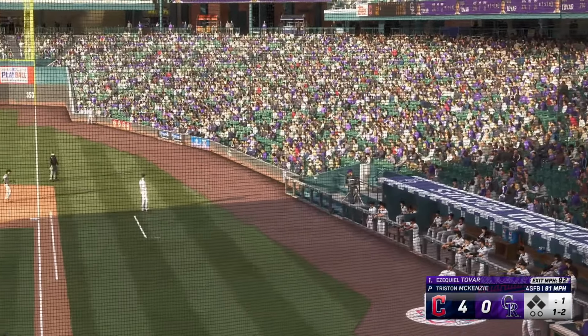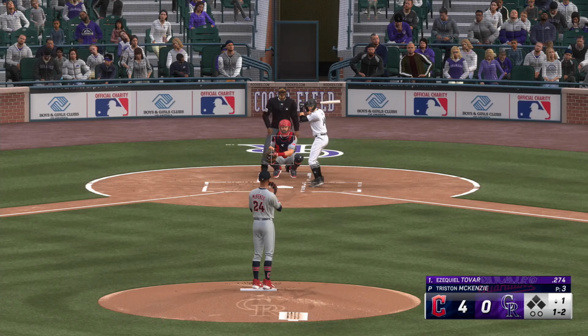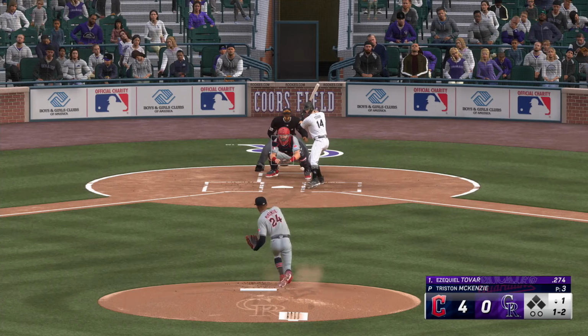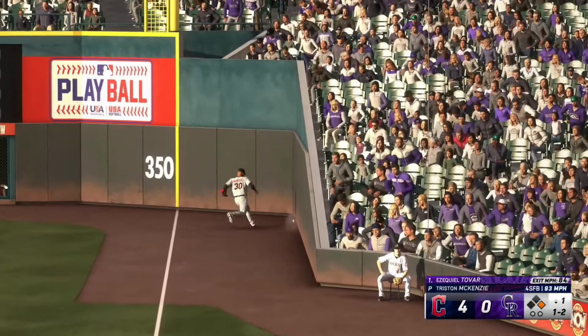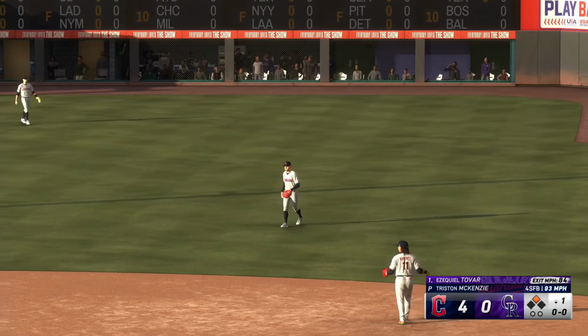So a foul ball makes it 1-2. A wide kick the pitch. The other way. And that's a fair ball. Makes the turn and heads for second. And he's got a leadoff double.